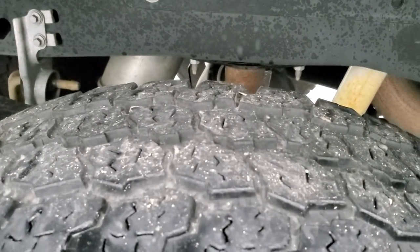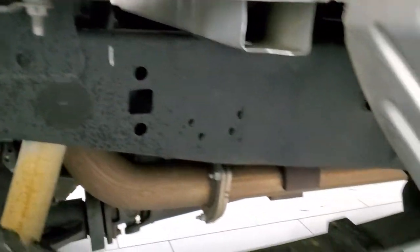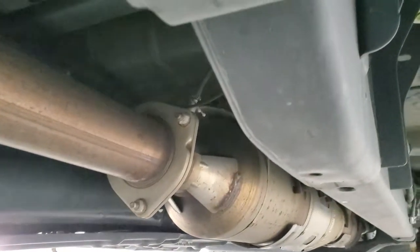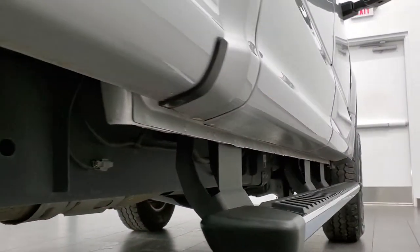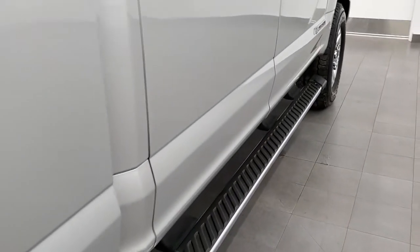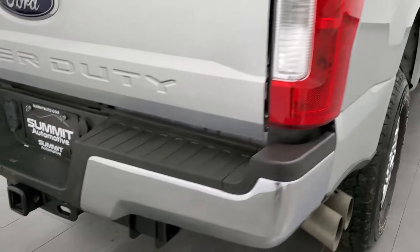The back tire has just as much tread as the front tires, maybe even a little bit more. The frame and underbody is extremely clean all the way underneath — you can see that it has all the remaining factory exhaust so it hasn't been altered in any way. The underneath looks like brand new, really super clean. The cab corners and rockers look good and it does come with factory chrome step bars. This box side is in really nice shape — no major dents or dings on there.